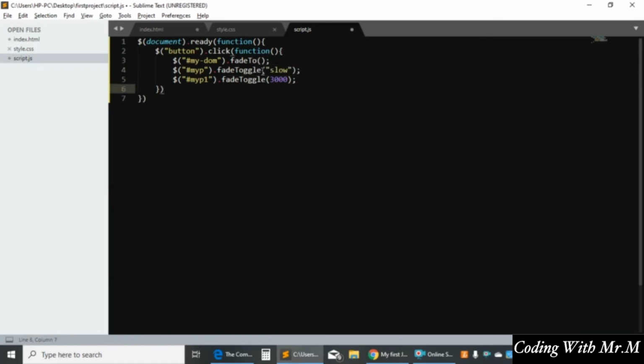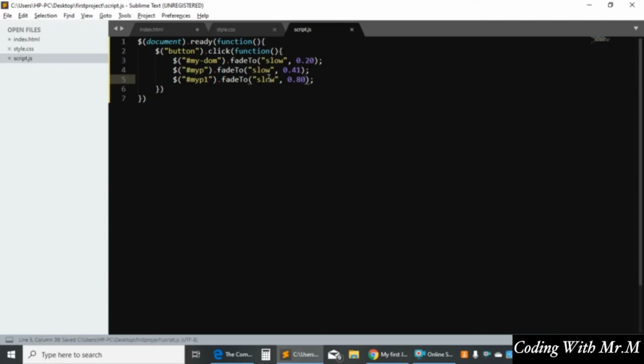Okay, fadeTo. What does fadeTo actually mean? Here, let's write slow and 0.20, slow and 0.41, let's say, and then slow, and let's write 0.980.